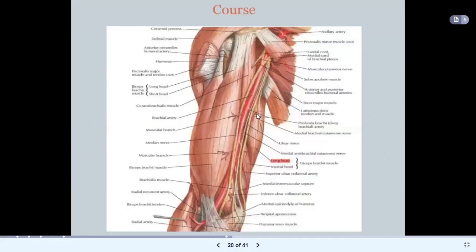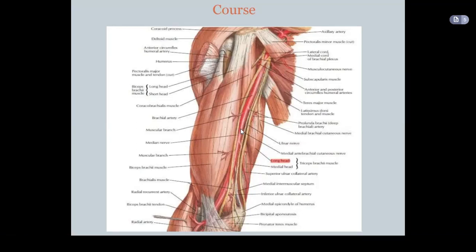Look at this, this is the profunda brachii here. Now this is the brachial artery. If you ligate this artery at this point, blood will no longer get down to this side, and blood will not even get to this profunda brachii. But if you ligate the artery here, below the point of origin of the profunda brachii, there will be no amputation. There will be no need to amputate the hand.